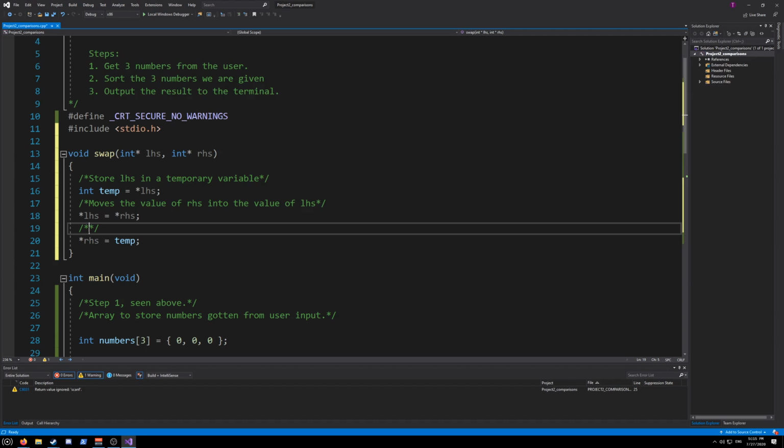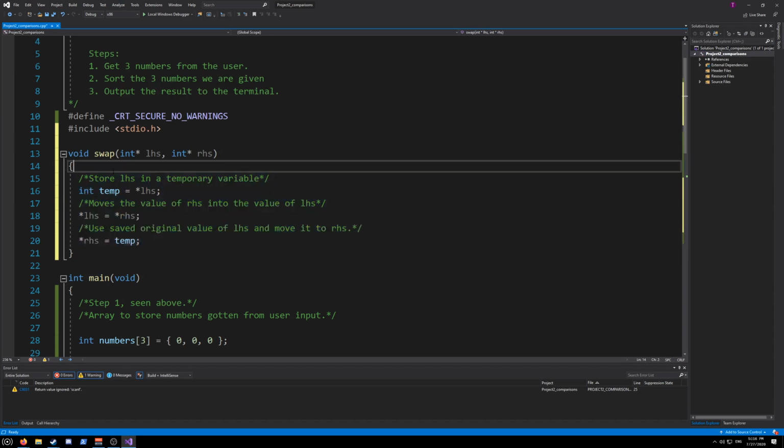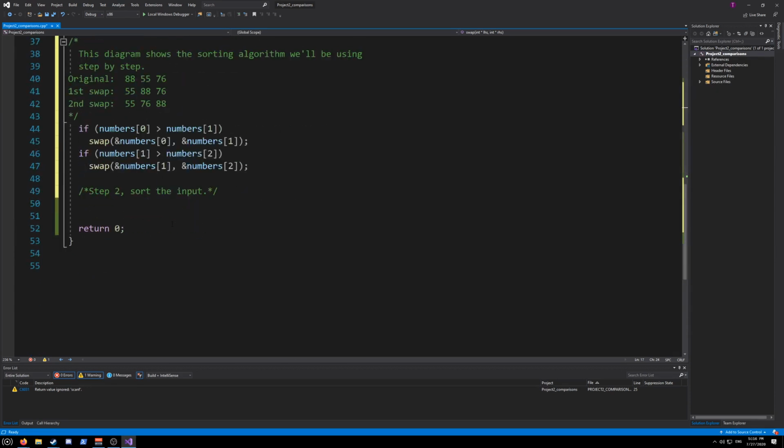Use saved original value of LHS and move it to RHS. And so now, at the end of this quick little function here, whatever was originally in LHS will now be in RHS, and whatever was originally in RHS will now be in LHS. Easy.